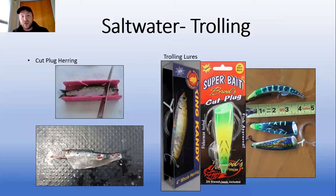And then there's trolling lures. I'm a big fan of trolling lures. They're meant to do exactly what a whole herring and a cut plug herring are meant to do. The only difference is they aren't bait. So what you spend in extra cost of lures, you actually save on the cost of bait. It's also not messy because you don't have the scales and the slime of herring. What I have also found is that I catch a lot fewer pinks if I'm trolling lures for coho, and there's a mess of pinks out there in the saltwater in, say, Resurrection Bay or Prince William Sound.